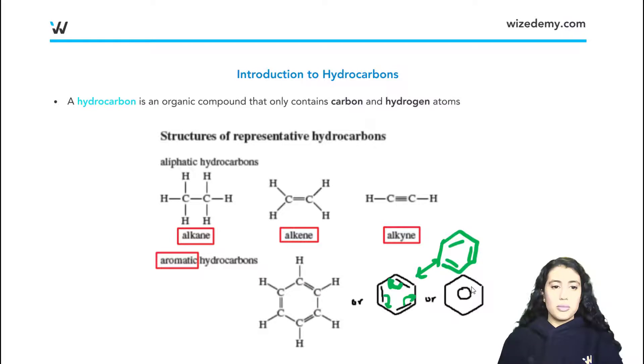So we're going to get into some terminology. One thing I'll point out here is we mentioned that this is aromatic, so we refer to that as things that look like this benzene ring. And then the other category of hydrocarbons is aliphatic, which includes the alkane, alkene, and alkyne.